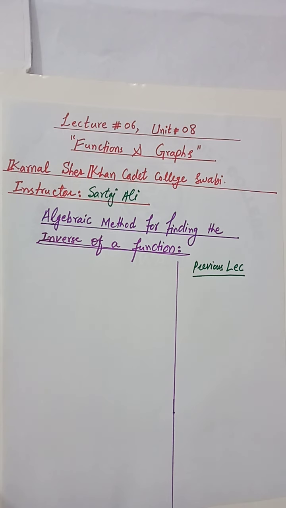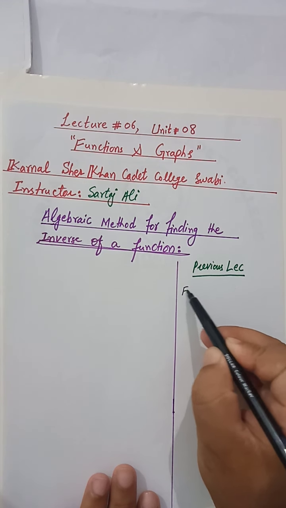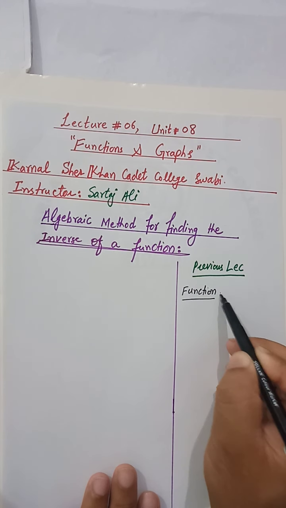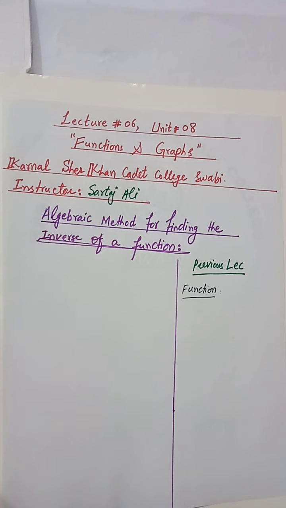Before starting the procedure for finding the inverse of a function, in previous video lectures we discussed in detail the concept of the function. You all know that a function is such type of a machine or a rule or a technique in which for each input, meaning the independent variable, there exists one and only one, meaning unique, output, the unique dependent variable, under that mapping, under that rule.